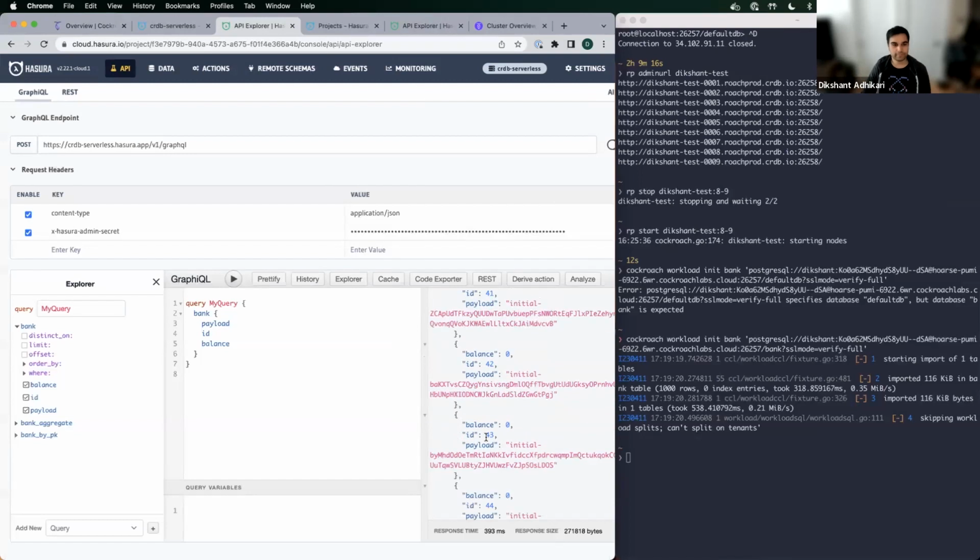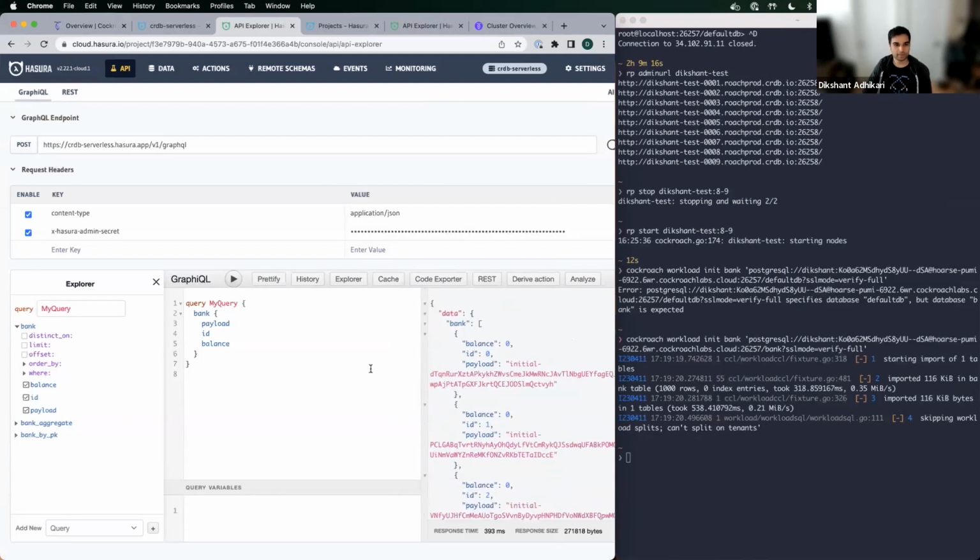That's the simple demo, right? We've gone from creating a database to adding some data into it to just having an API without writing any code in the matter of a few seconds. I'd say about 30 seconds if you do it enough times. So that's that. Second thing I want to show is how we deal with fault tolerance.